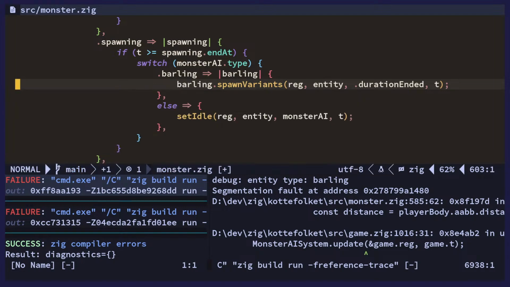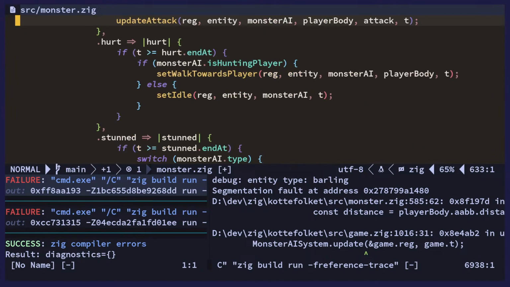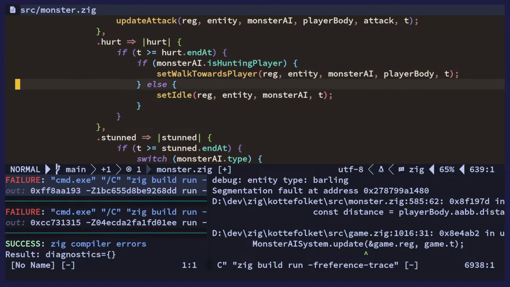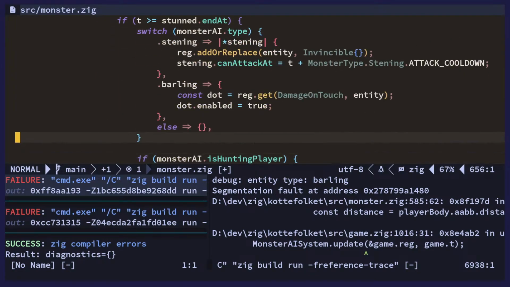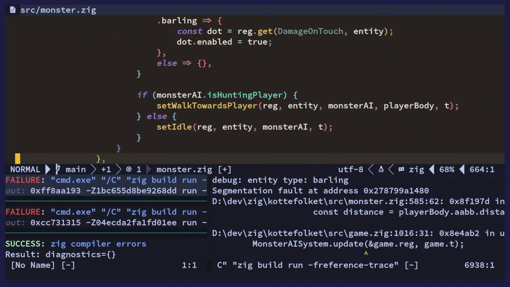Let's just do entity. Yeah. So it also means all of these other things are not gonna be able to spawn things or destroy things.